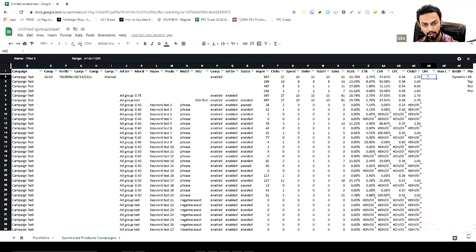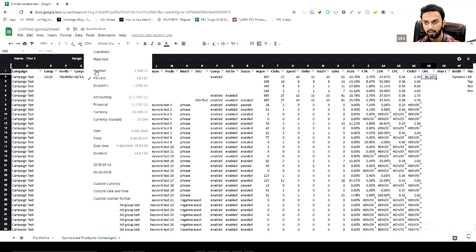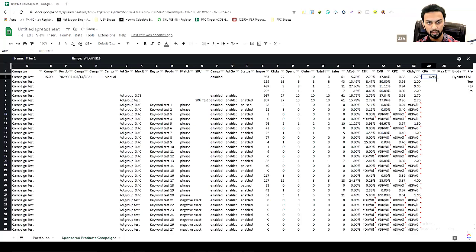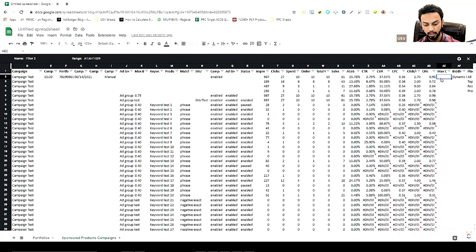Now the CPA, the cost per order acquisition, is basically the cost per one click a keyword is taking, multiplied by the clicks it's taking to get an order. This is the CPA part. So I'm going to shift it to numbers as well. Okay, this is the CPA and I'm dragging it down to the bottom, and then is the maximum CPA. It is definitely my profit margin. This is a small, low price product, and the margin here we have is 1.5. I'm going to shift it to numbers as well.